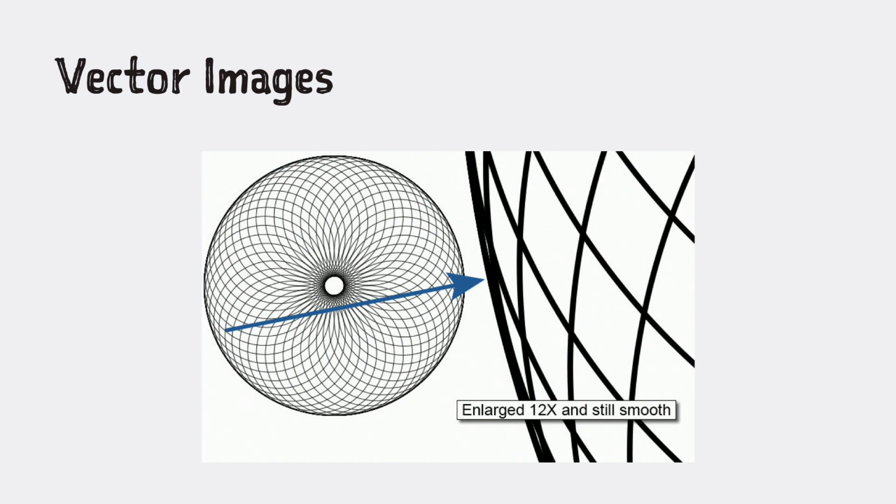Another format of images that we'll see a lot on Android is vector images. So, like I said, bitmap images are stored as a series of pixels. Each pixel is actually a very small square that is assigned a color, and when arranged in rows, they form the image. So when you zoom in on a bitmap image, you can see the individual pixels, because each pixel becomes bigger.